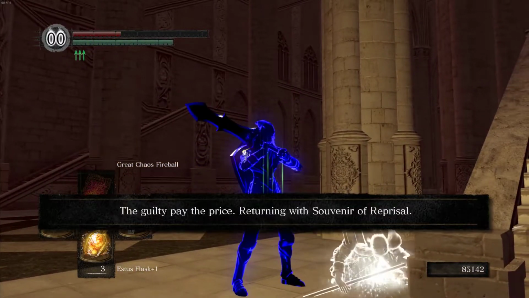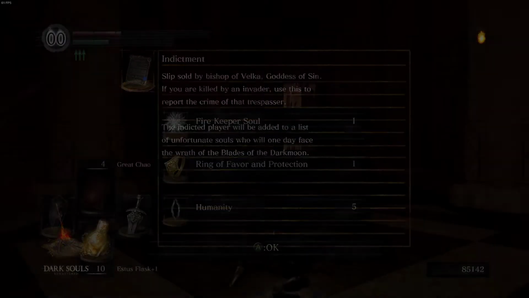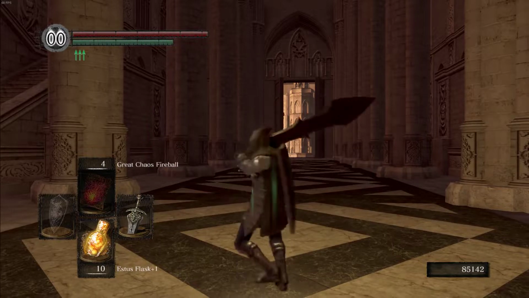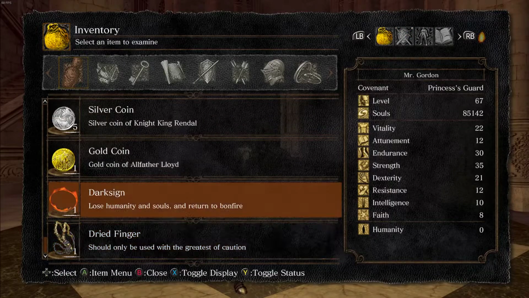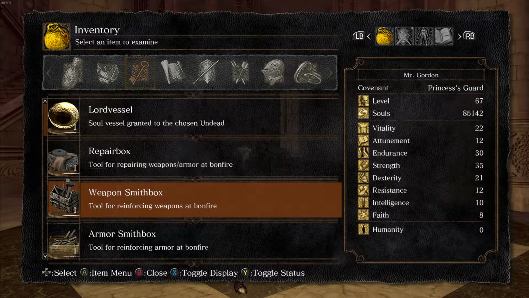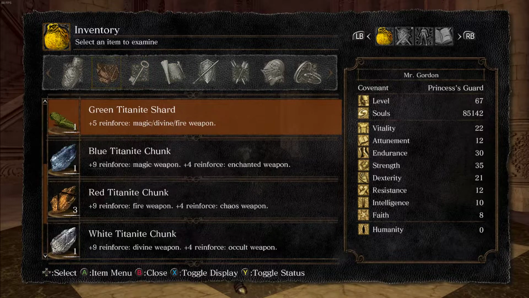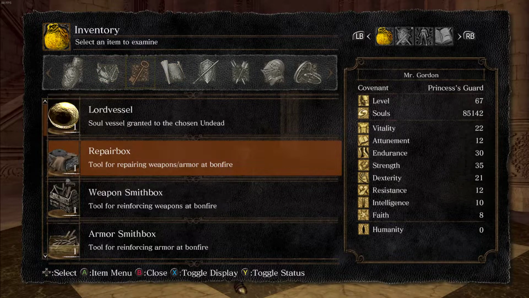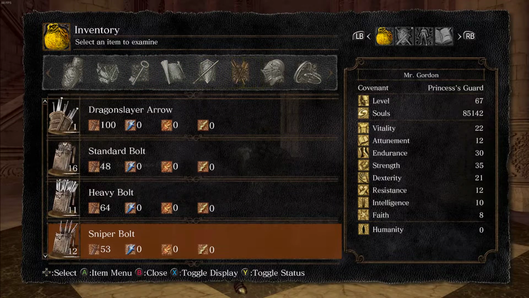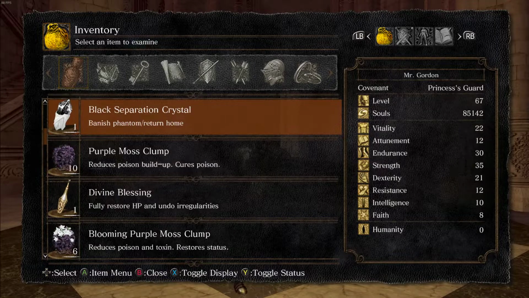So Souvenir of Reprisal is what we got there for killing Lautrec. We'll get some other stuff too, don't worry. Now that we've done what we needed to do. Oh yeah, all kinds of stuff. Firekeeper Soul, Ring of Favor and Protection, Humanities, 5 Humanities. And also this Souvenir of Reprisal. It's probably going to be not in key items. Maybe in key items? No. Where is this thing? There it is.